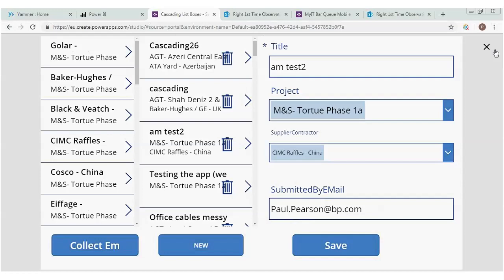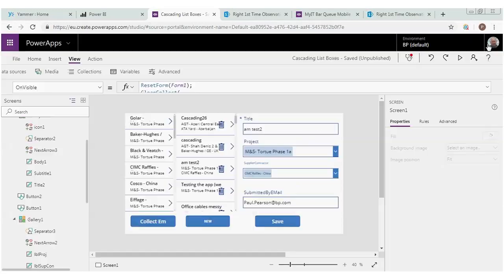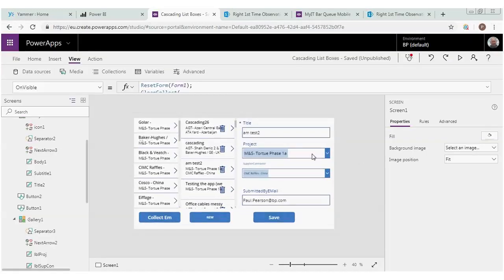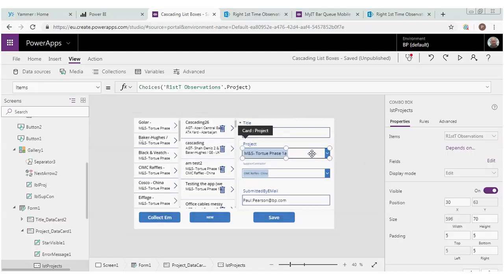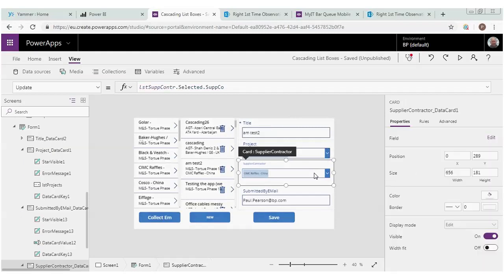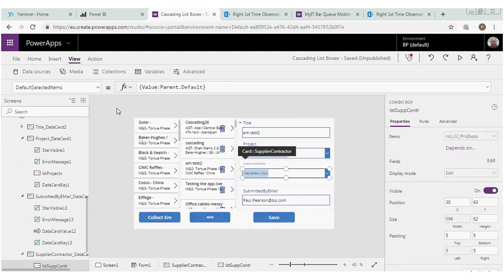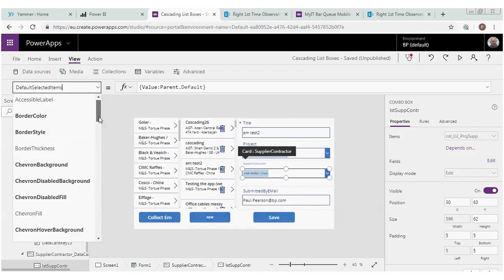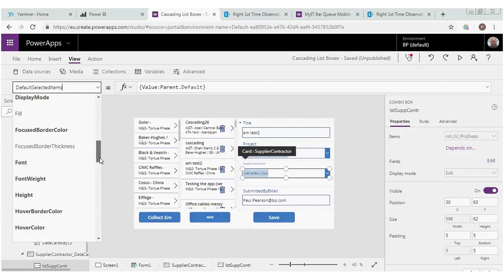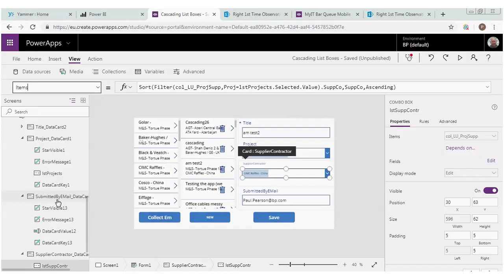So the way we did this, in this project list, I think I'm just using the main list here, project. And then in this list, in Items, I have my collection.